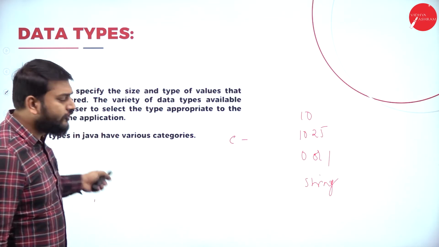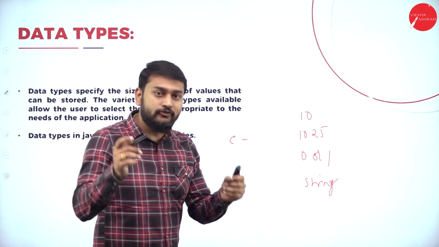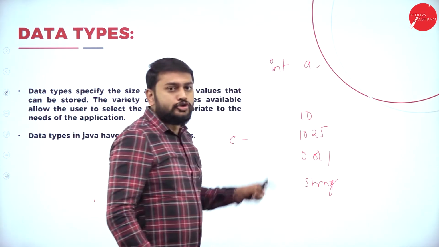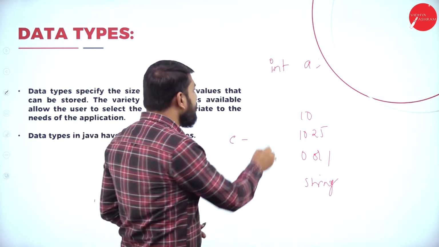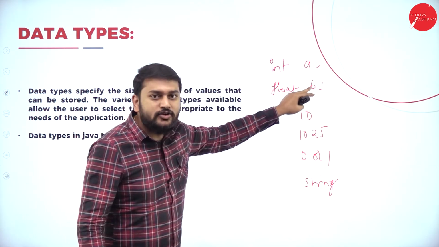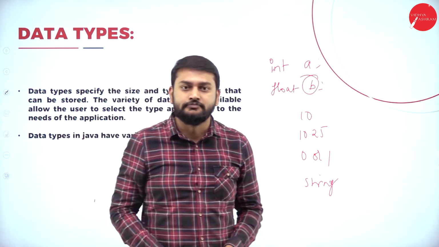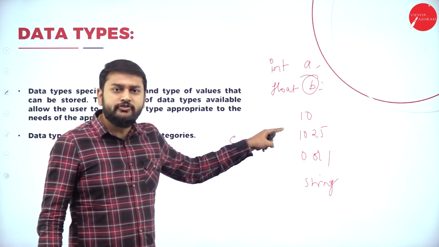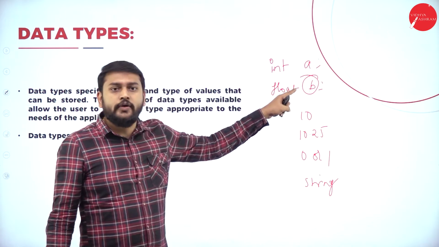So fine, I have different types of data type. When I declare a variable of type int, the amount of memory which I am allocating is entirely different. When I create a variable called float B, this B is a variable of type float. For this B, the size of memory that I am allocating is different. On what basis are you allocating, sir? Because I know the amount of space the float value consumes. Based on that, I am going to allocate the memory for this.